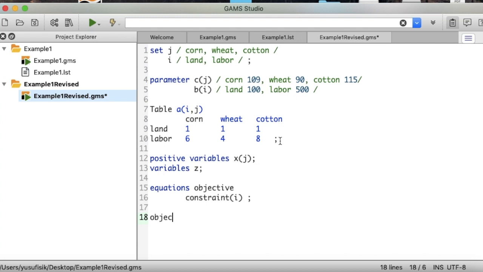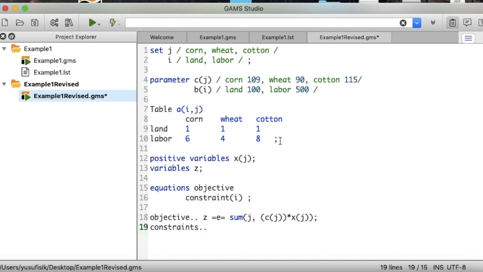Objective is z equals to sum of, we can write it like this, cj times xj's, and here will be another closing bracket for the sum function, and at the end we will put a semicolon. Another equation will be constraint.